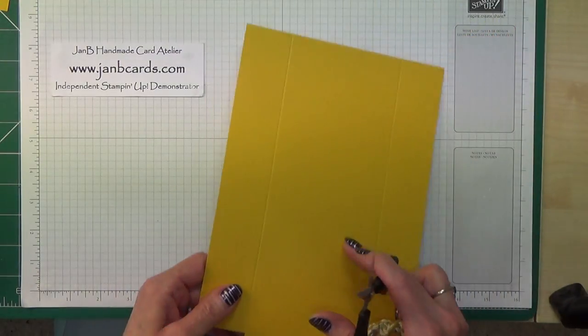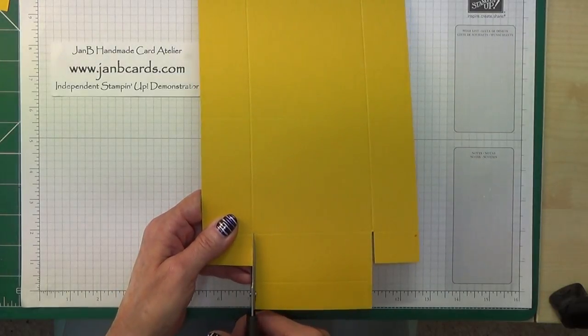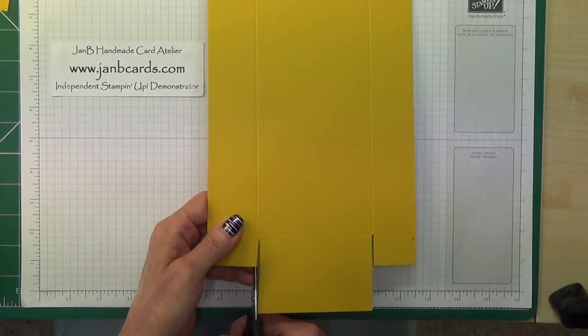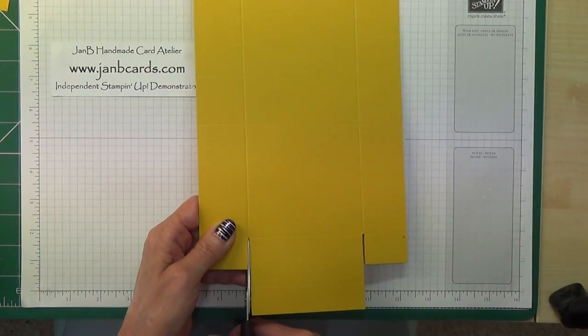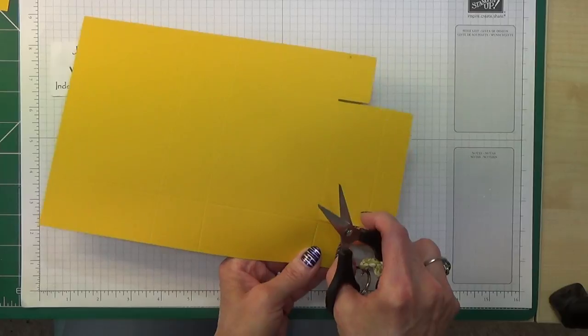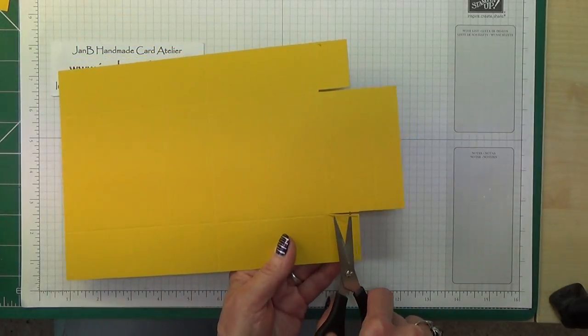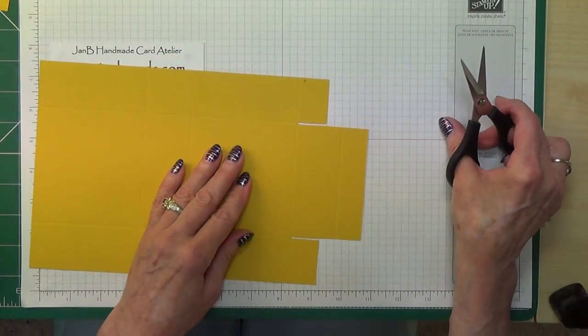Now I'm going to do the same to this side as well. It's very rarely that I do this on a box, but this is one of those that I do. So the first cut is on the right hand side of the score line, second cut is on the left hand side of the score line, and then I'm going to bring that little bit up and I'm going to cut it off. Okay, so now I've got the two lines like that.